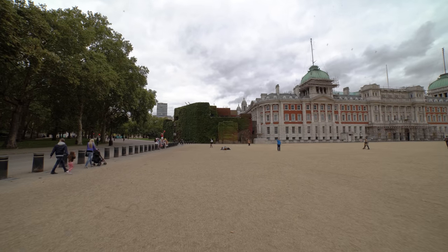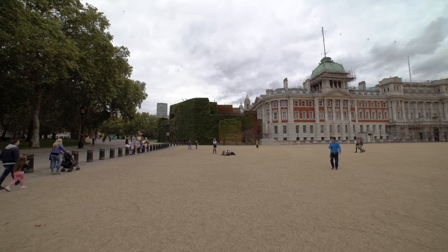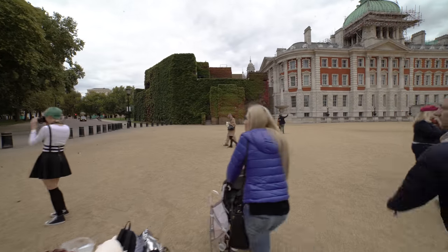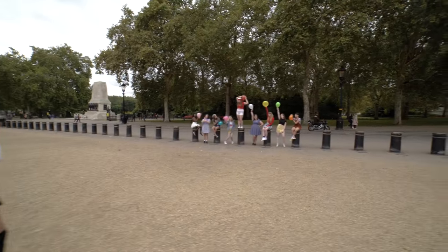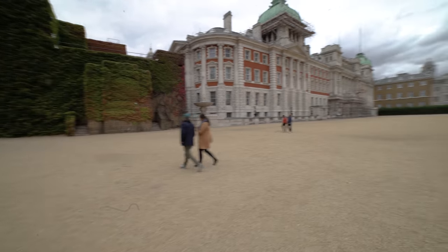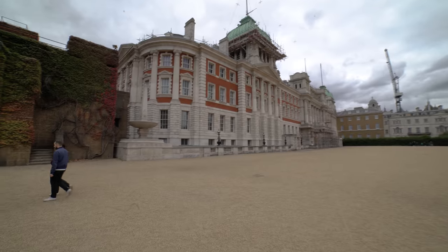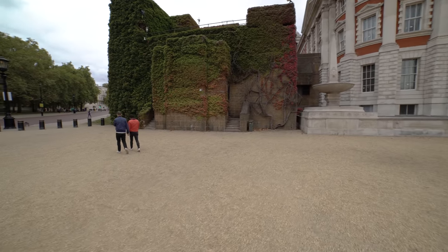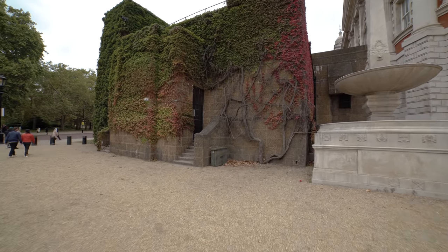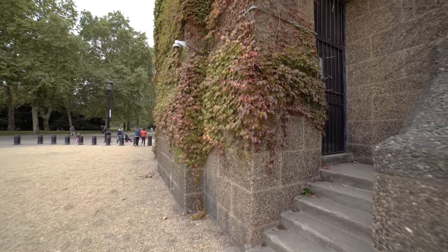See what we got. There's steps leading up, but I don't think we're going to get in somehow. Might get into a bit of trouble for walking up the steps, you never know. We shall see. This is the Admiralty stuff. So there's some bunker entrances. Look, they've got metal doors there. Probably the way in, through the metal doors. They've got 360 security cameras up there. Those are quite unique.